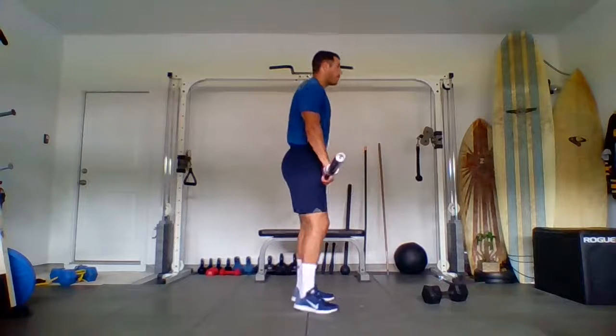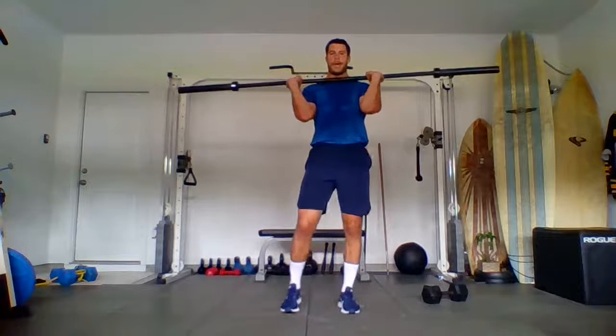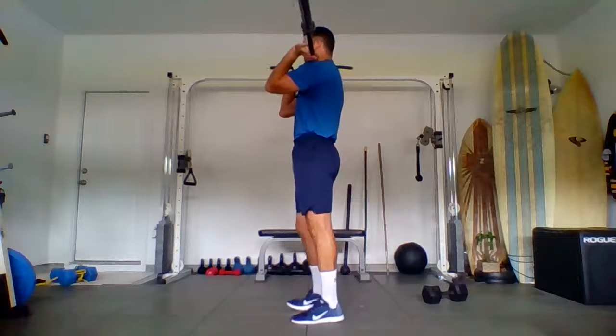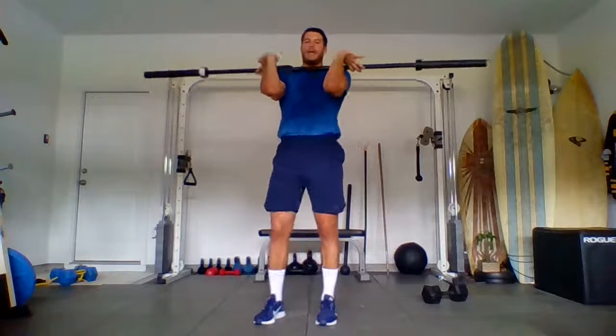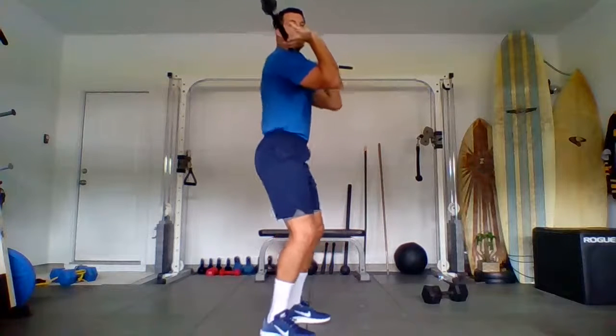From here, we'll go to the upright row to our front squat position. Now, you'll see people extend their fingers like this. And for some people, that's too much on the wrists. And honestly, too much on the fingers and the palmar extensors here. So that means if you were to add load or weight to each side of this barbell and perform a front squat, you would also be loading those forearms which are holding the bar.